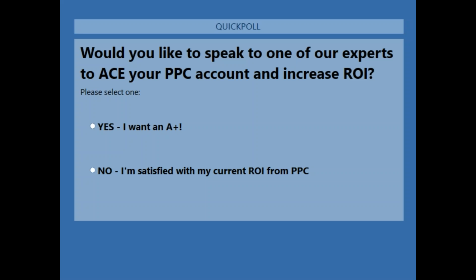Fantastic question. So did they specify Facebook or Google? Sorry, Google? Okay. Google, always keep separate. You want to keep all your remarketing efforts. Actually, same goes for Facebook. You want to keep your remarketing efforts separate because they're going to be a different intent level.